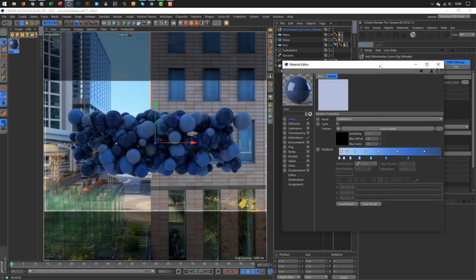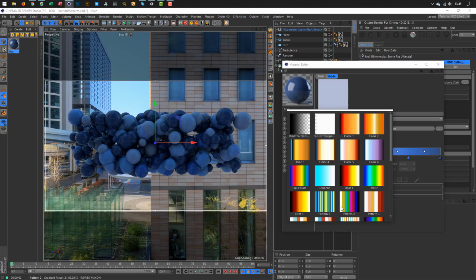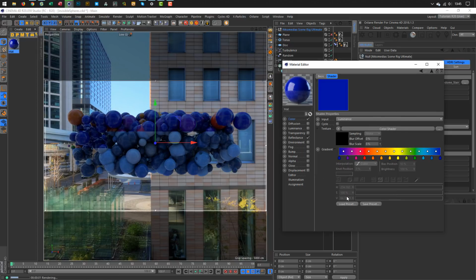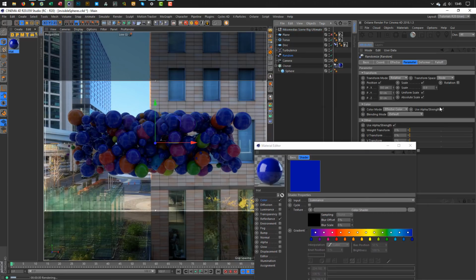Okay, that works. Doesn't matter what we use here now. It's just to show you the way how it works. Random, here's alpha strength. Okay.